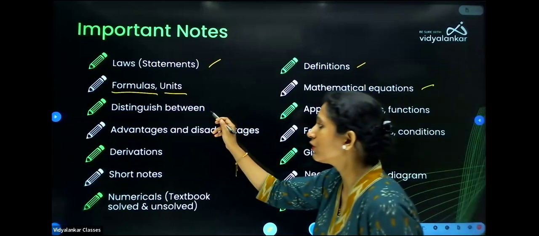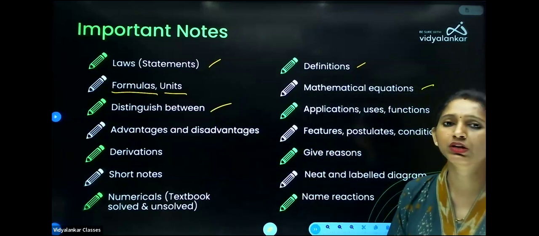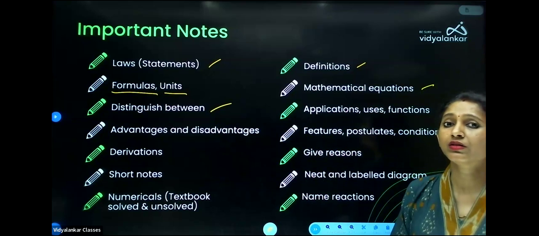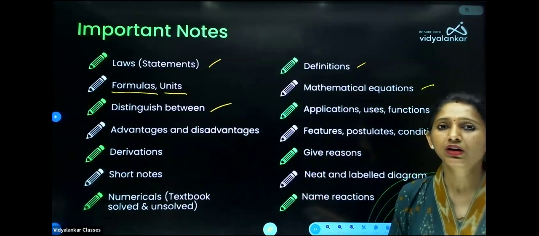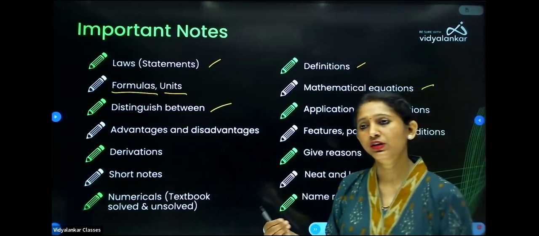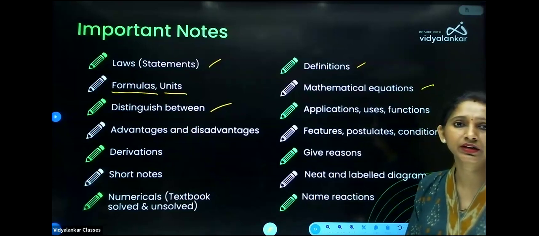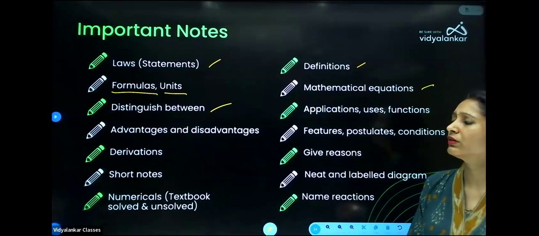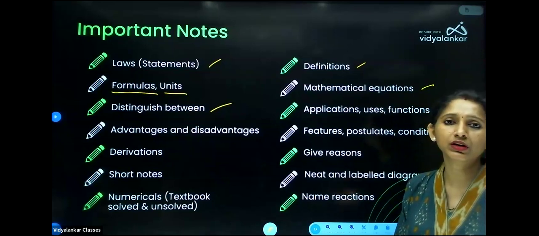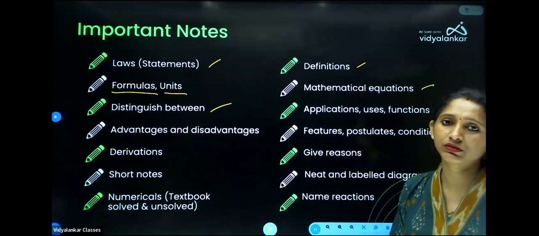After that, next, distinguishing question, compulsory question, definitely one question of distinguish between you will find in your paper. Okay, quite easy questions are there in our syllabus. Starts with very first chapter, solid state, that is to distinguish in between crystalline solids and amorphous solid. After that, SN1, SN2 is there, then lanthanides, actinides are there. So very few questions with respect to distinguish between are there in the syllabus. So do not skip any of the question related to distinguish.